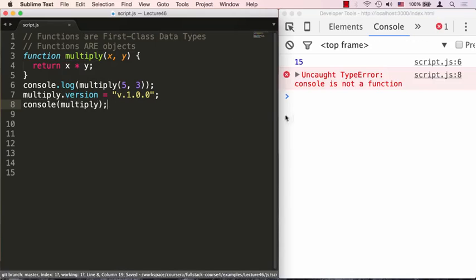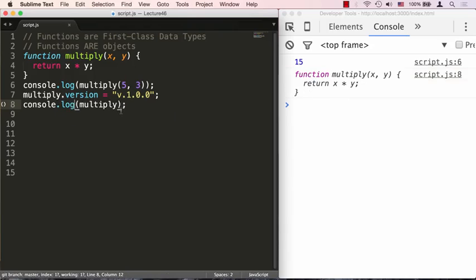Let's save that. And we forgot to put console.log. No problem. We'll fix that. And the value of the function is the function code itself. The reason that's happening is because every object has this inherent method or inherent function to it that's called toString. So if we call toString on it, we're going to save that and get exactly the same thing. So what we want to do is actually get that property version. So if we do multiply.version and now we save that, you'll see that the version has been set on our function. So our function is nothing more than an object.